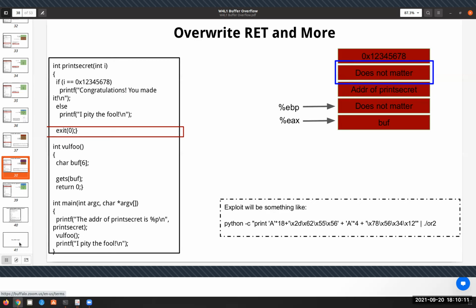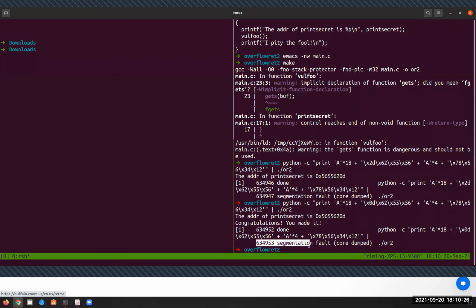But there is garbage there. So eventually you will dereference some region we're not supposed to go. That's why eventually there will be a segment fault if we do not have that exit 0 there. With exit 0, the return instruction will not be executed. Instead, there will be a system call to tear down this process. That's why it's not a segment fault.